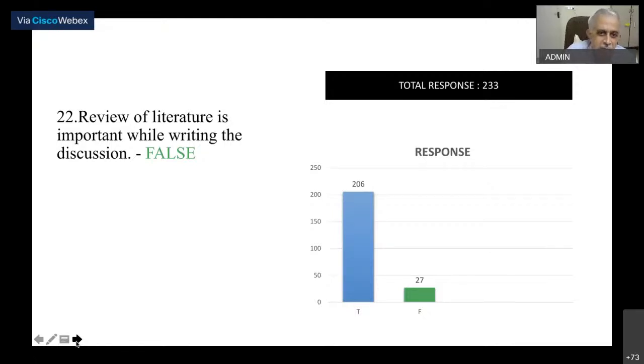Also, review of literature will help you in deciding a correct methodology, sample size. All this you will require review of literature, so it has to be done before you write even the aims and objectives and methodology. So the majority of people got it wrong. So it has to be reversed in your next, so that you will have a p-value significant in the post-test.